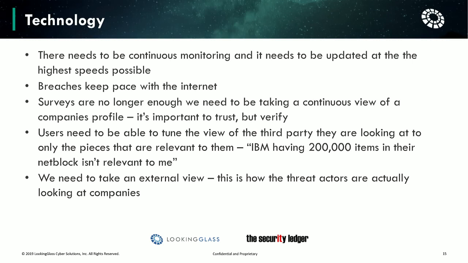IBM having 200,000 items in their NetLock is not relevant to me as somebody who IBM is my vendor. At the top end, maybe 3,000 of those items matter to me. And in actuality, it may come down to only a few IPs that are actually of concern. So having a generic score that says IBM is an F or a D or a C or what have you, because they control infrastructure for a bunch of people that is completely irrelevant to me, it's just noise. It's not intelligence. It's not contextualized. It may make you feel good to have a general view that says IBM good or IBM bad, but it's not something that you can actually action on.